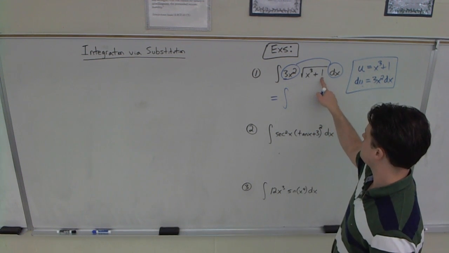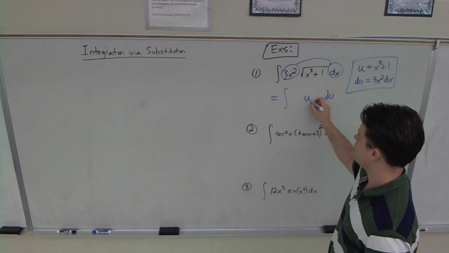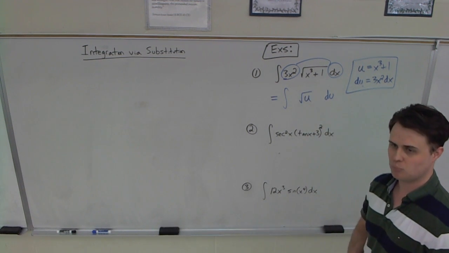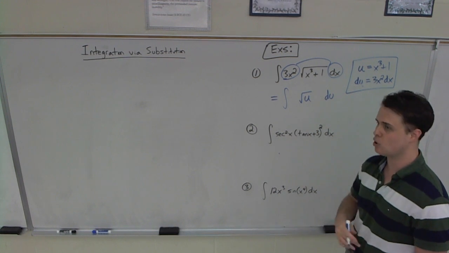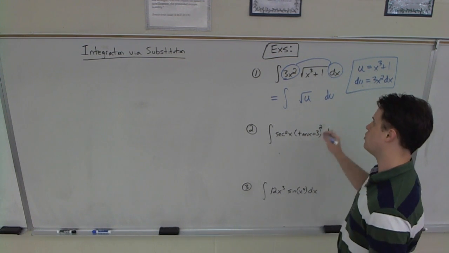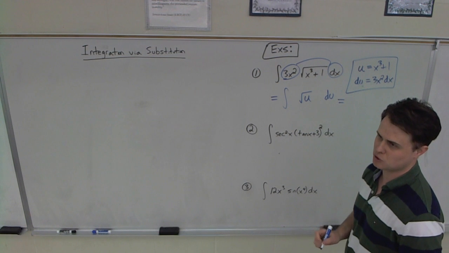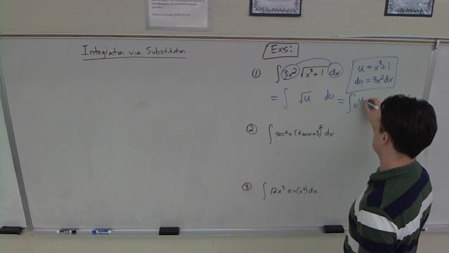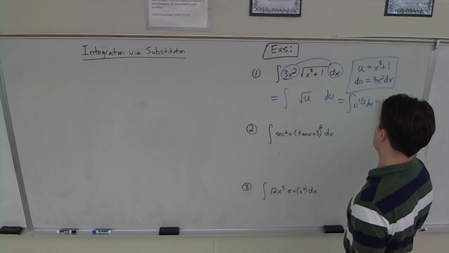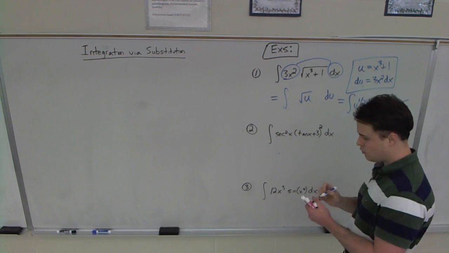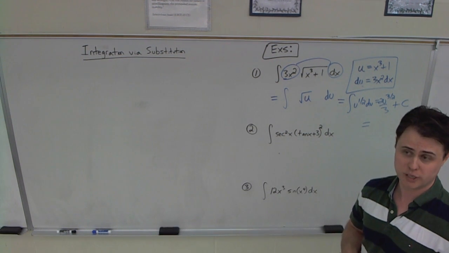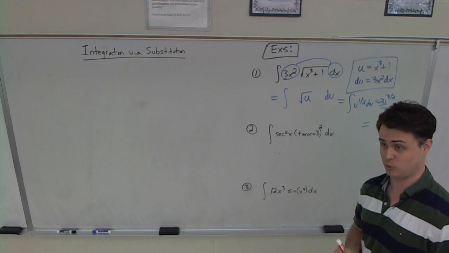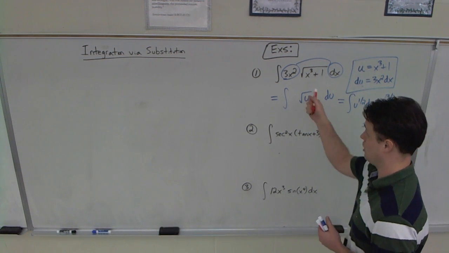This stuff is u, and you've also got a square root. Okay? There you go. You've changed something in terms of x into something totally in terms of u. So now you just do the easy problem. This is one we should know how to do. I think of it like this, right? So then I go, that's u to the 3/2, 2/3, plus a constant. But then, of course, the problem didn't ask me about this weird u thing that I artificially introduced. The problem asked me about that x stuff.